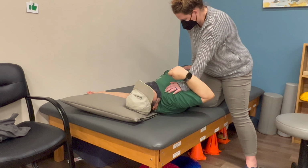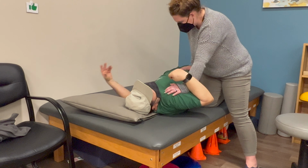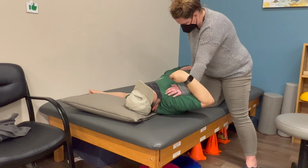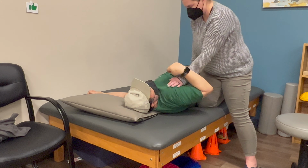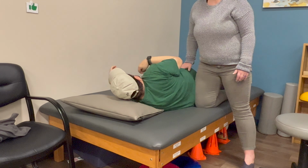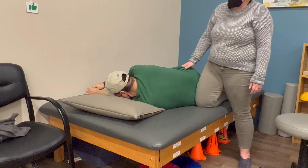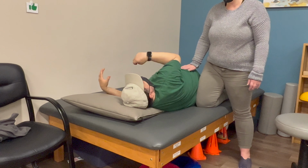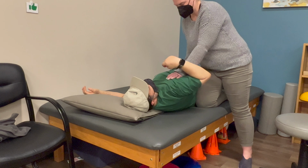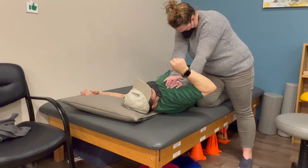Yeah. Big stretch, I'm sure. I'm trying to elongate the... The torso? Yeah. Which is good. Okay, here we go.